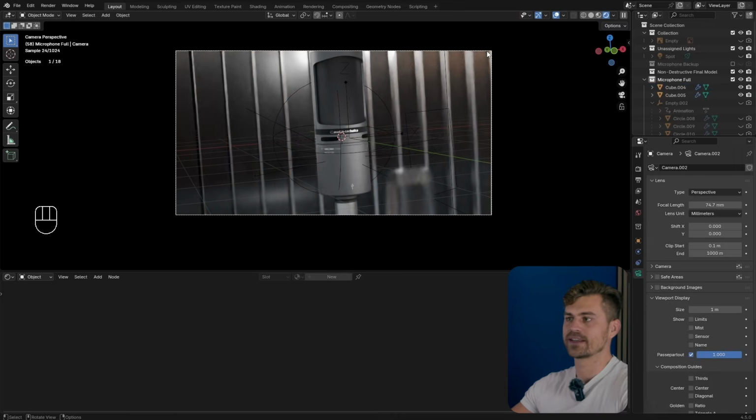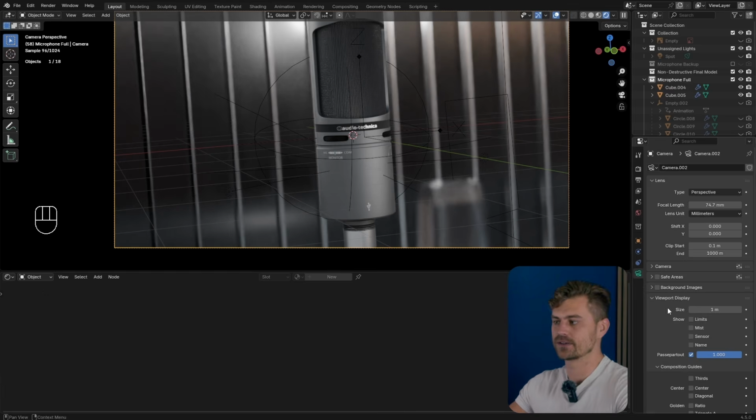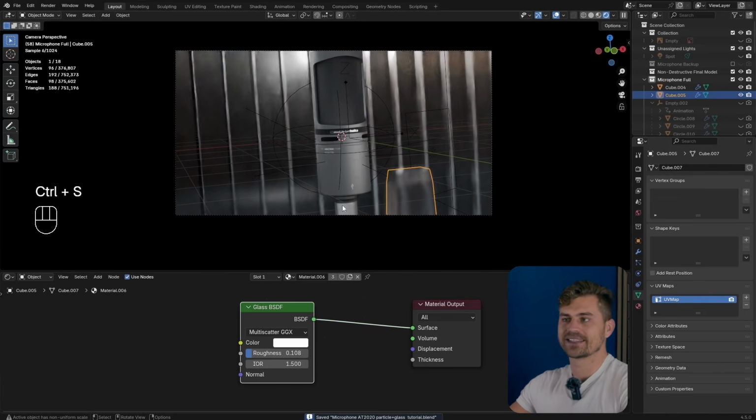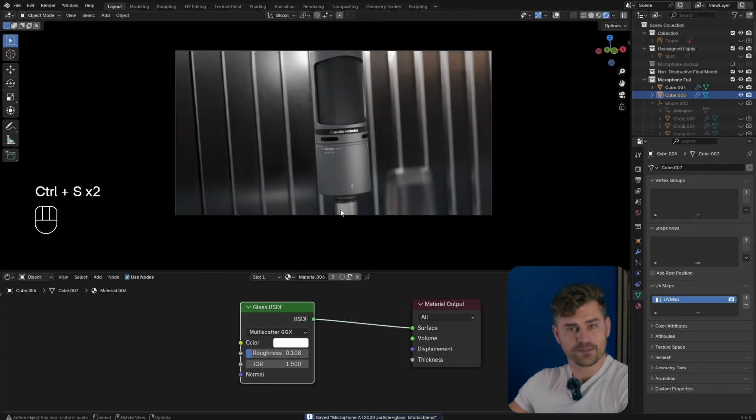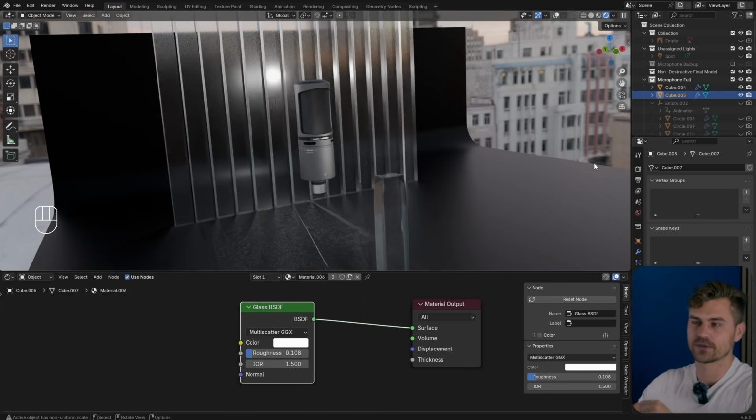And if we play around with the depth of field, you will be able to see that the background as well as the foreground is going to be slightly blurred. Now you can place as many of these as you like. I'm for now just going to continue with this tutorial, because we need to make some gold particles that are swirling around or flying inside of the screen, looking very cool.